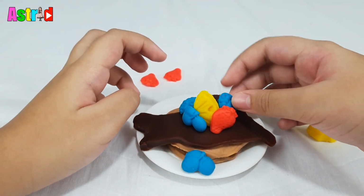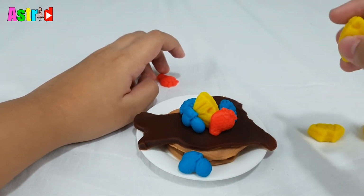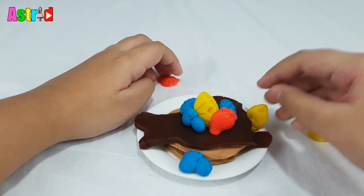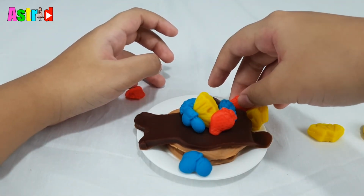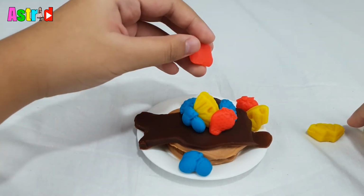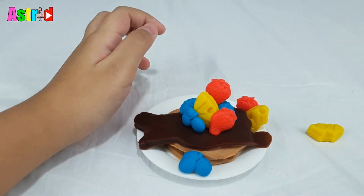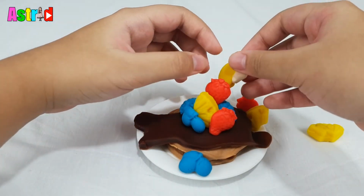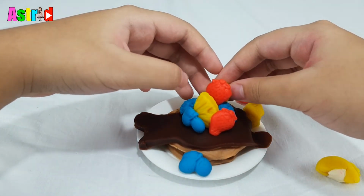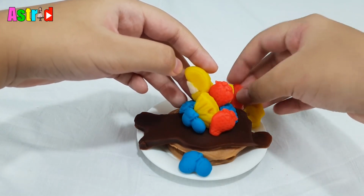then another raspberry over here, then another pineapple piece, and then a strawberry. And then a strawberry over here. And then another one over here. And last is this one. Ta-da!